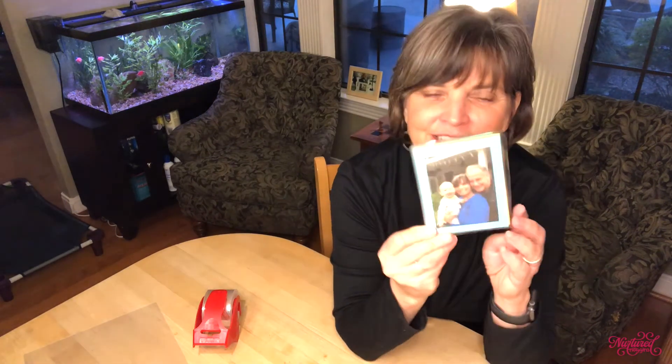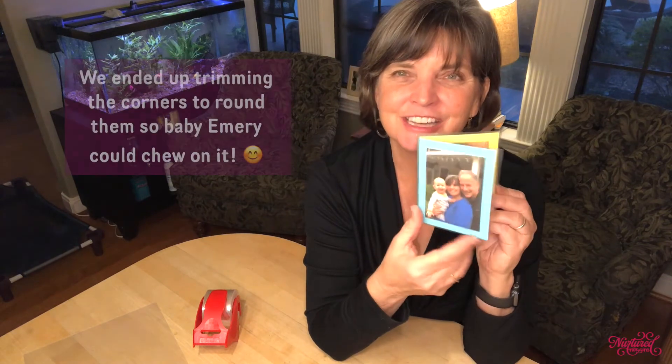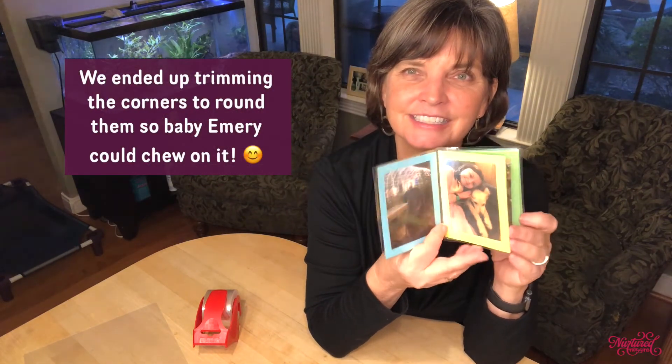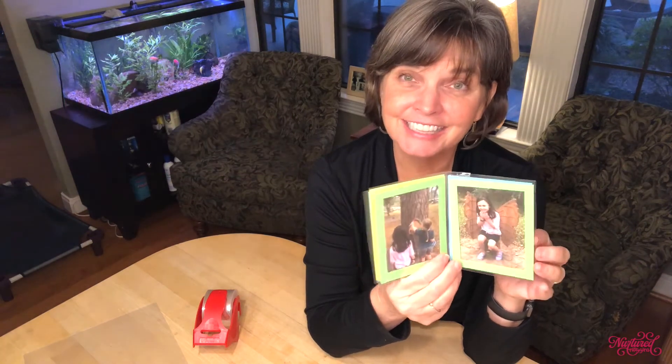So there's my little book. I made it this size on purpose because I want their little hands to be able to handle it and manipulate it really easily on their own. This can be popped into the diaper bag real easily — they can take it in the car and have it in their car seat. There are those little slide pockets where they can put their toys and stuff in the car seat. Anyway, here's my little book — I'm going to send it to those kiddos to remind them of all the fun we had together.